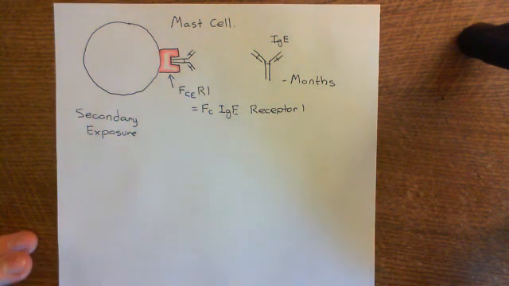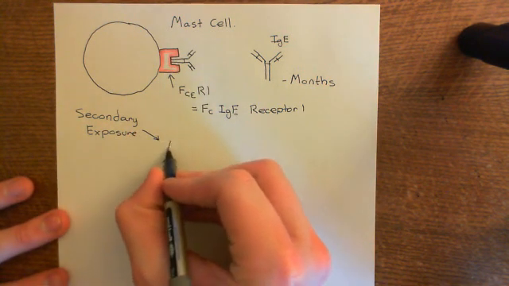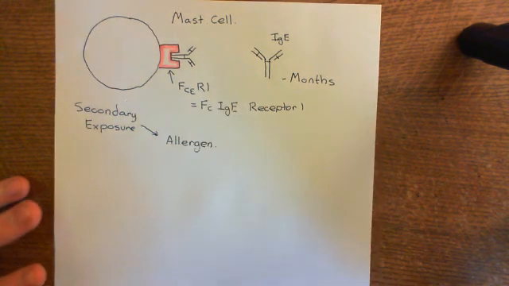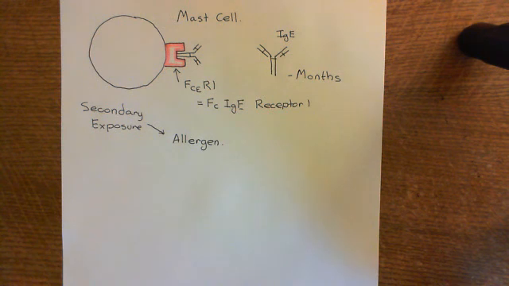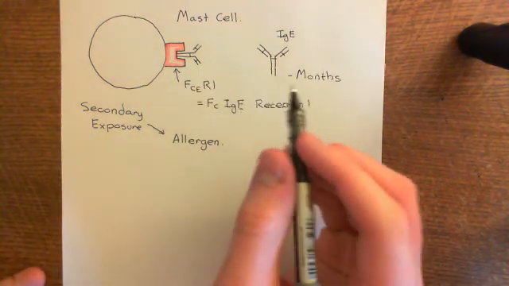It's going to trigger the same thing. As long as the IgE is on the surface of the mast cells, it's going to trigger an asthmatic attack. Okay, so the allergen is inhaled into the airways, and some of this allergen will get past the epithelial cells and end up in the lamina propria of the bronchi. This allergen is going to bind to the IgE molecules on the surface of the mast cells in the lamina propria, which are bound to the Fc epsilon R1 receptors.